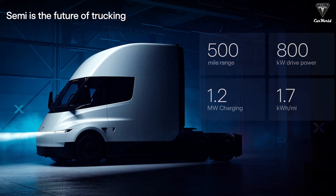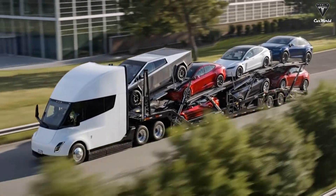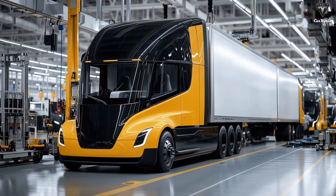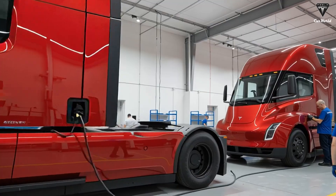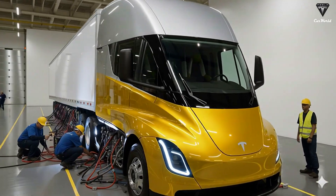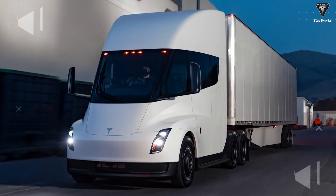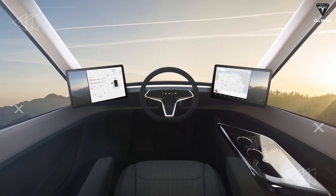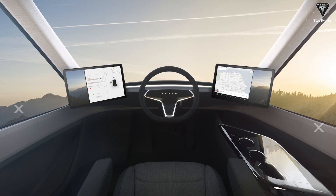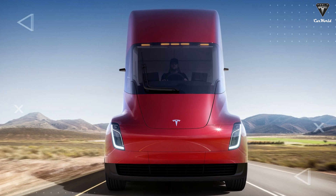Now let's talk about the design changes. From our perspective, the Tesla Semi is still one of the most visually impressive electric trucks ever built, even though it debuted nearly a decade ago. You could say its design was ahead of its time, and it remains the electric truck with the lowest drag coefficient to date. The 2025 Tesla Semi features a fairly simple, rugged design with an upright stance and sharp angular lines. The large windshield provides excellent visibility for the driver, but its sharp angles make the overall design feel less fluid and aerodynamic.